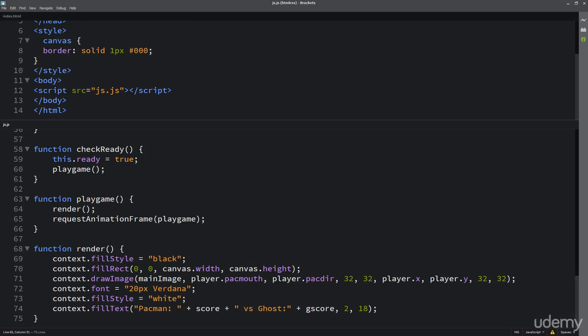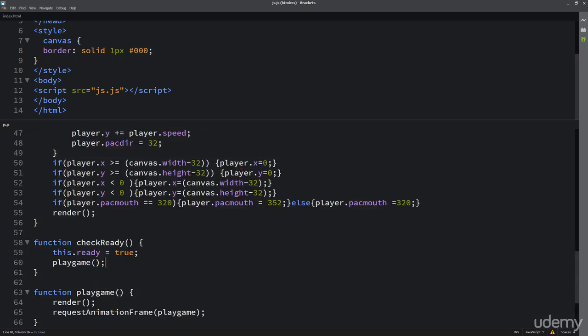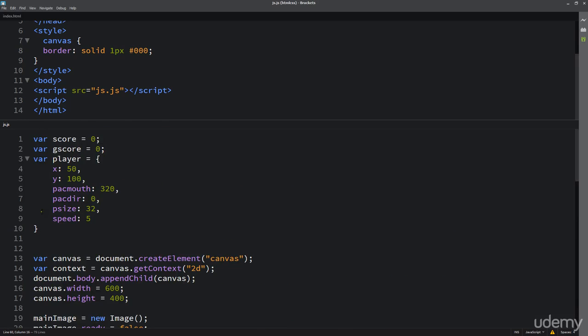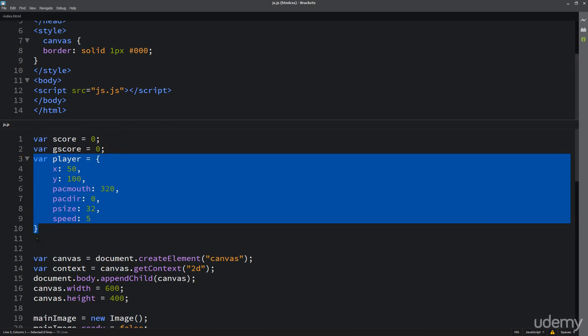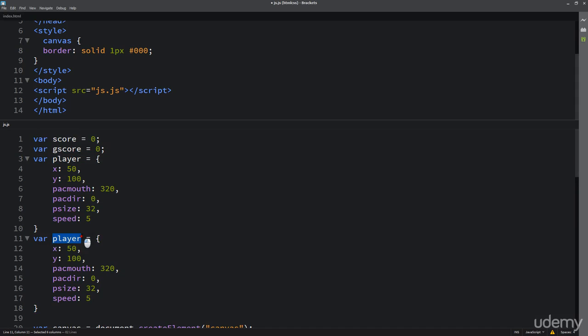Within this lesson, we're going to start adding in the enemies and making some functionality for the enemy. One of the first things I want to do is actually draw the enemy. We set up this object that controls the player information, so maybe we need to set up another object that controls our enemy information.